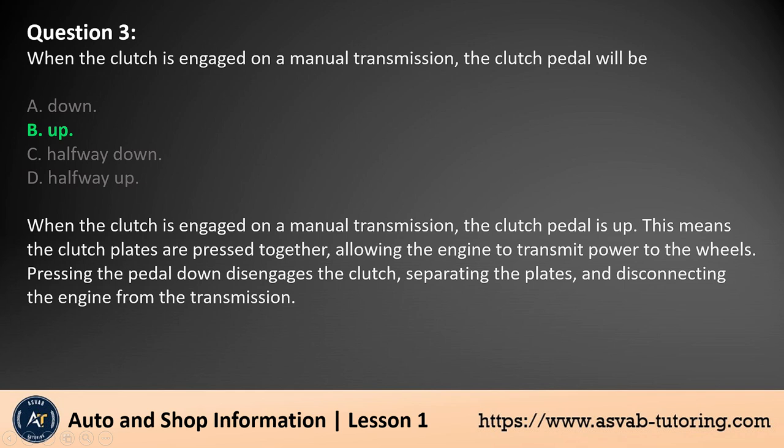When the clutch is engaged on a manual transmission, the clutch pedal is up. This means the clutch plates are pressed together, allowing the engine to transmit power to the wheels. Pressing the pedal down disengages the clutch, separating the plates, and disconnecting the engine from the transmission.